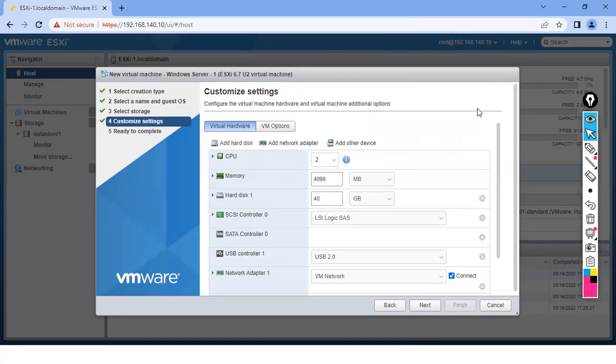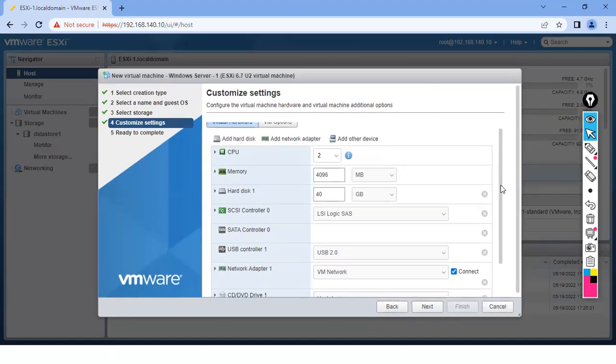And guys, a physical server has physical hardware. It has physical resources. A virtual machine will have virtual resources, like virtual CPU and virtual memory. So it has selected two CPUs, virtual memory of 4 GB, and hard disk of 40 GB. And as I told you, based on our input, it will select the hardware. So we should go with the default settings.